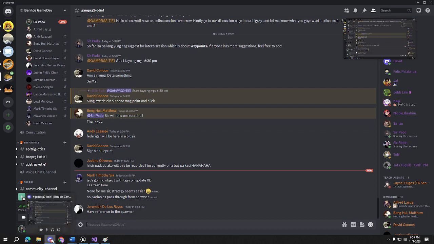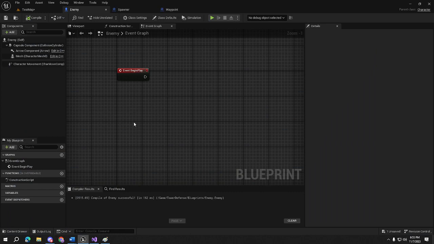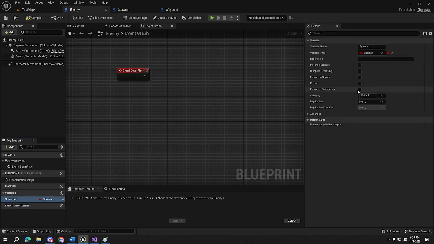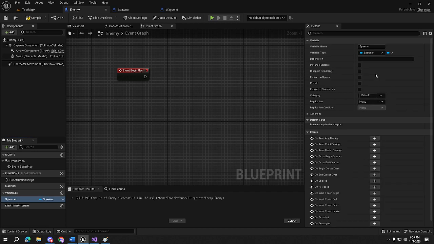Sige, wala. Okay. Answer is, hindi na dapat kukunin si spawner. Why? As much as possible, you want the enemy to just act like an enemy. Meaning, all he knows is where to go, how to attack, and whatnot. If you give him access to spawner, like, meron siyang spawner here, whoever you're working with, they'll be thinking, oh, so I can do other things with spawner here sa enemy. Kasi nandito siya eh.